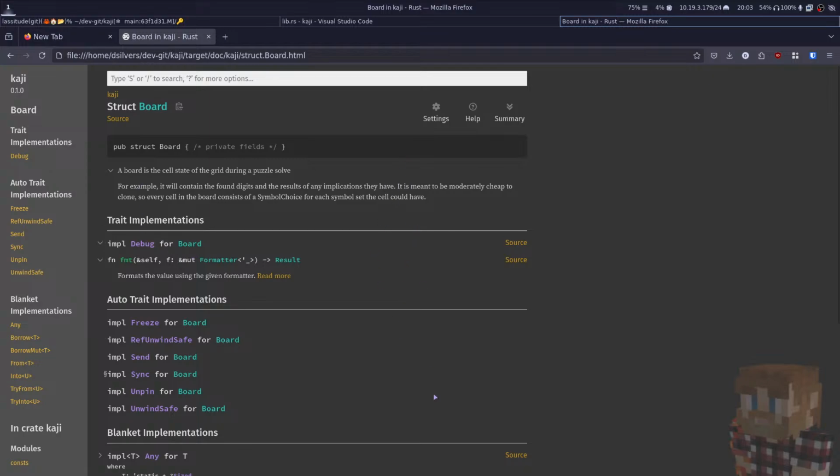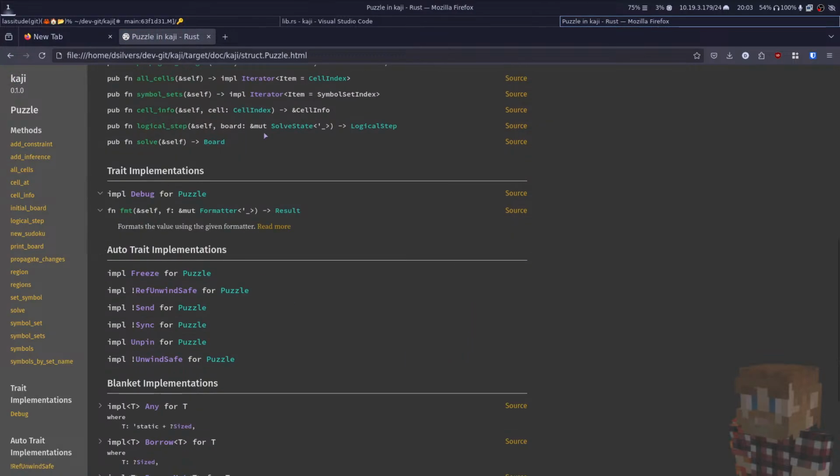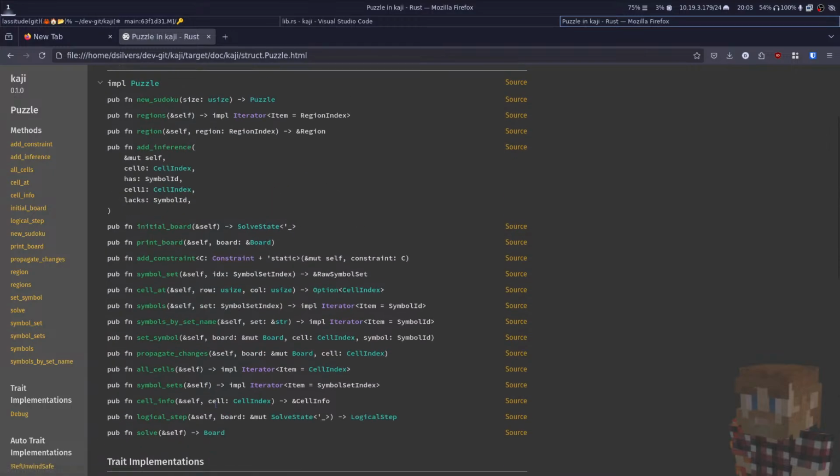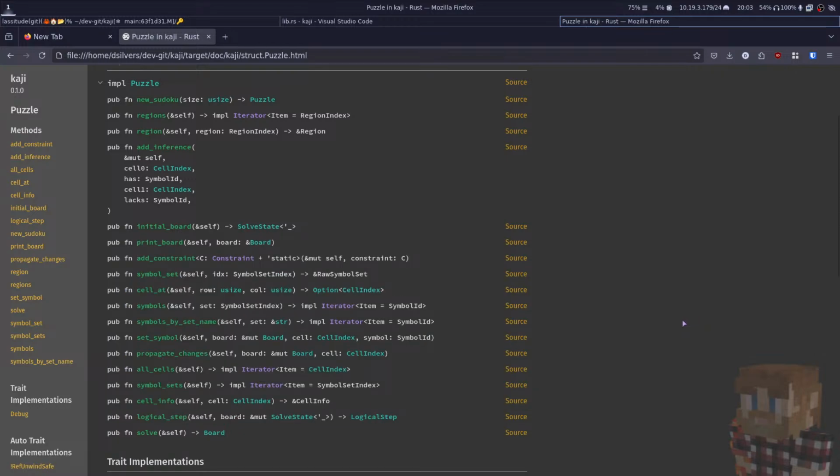But otherwise, there's no methods on it. It's just an opaque data structure that Puzzle can print out. So Puzzle can solve and generate a board, and it can print a board. And that's it. Now, a lot of these methods on Puzzle we can probably get rid of because they shouldn't really exist outside of the crate.